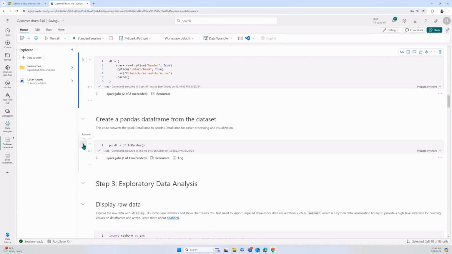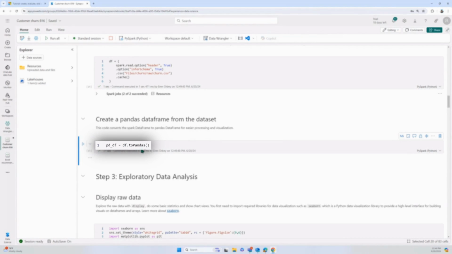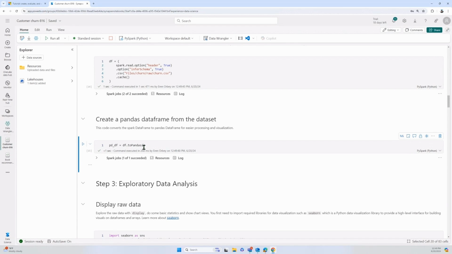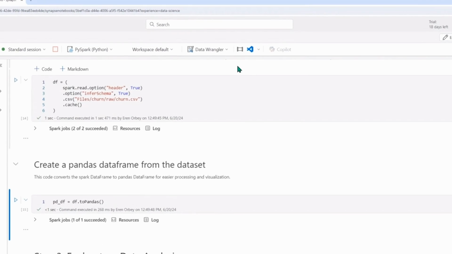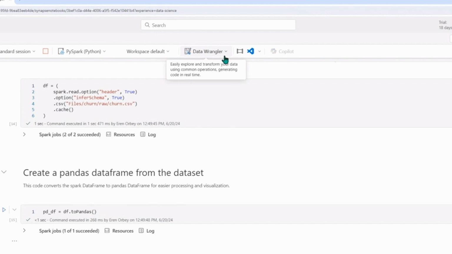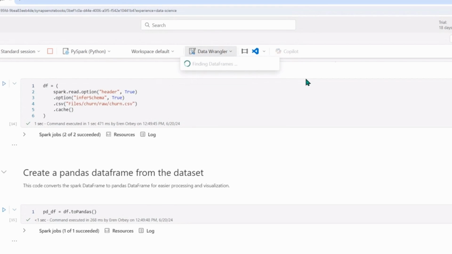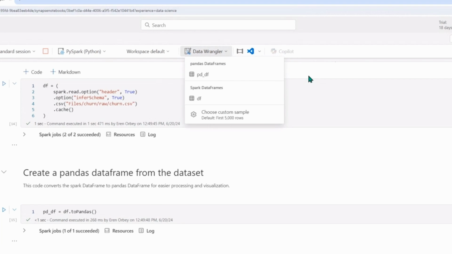Now, though, the idea is that you don't actually need to run this separate step in order to use Data Wrangler. The tool lets you open both. So if we go up here to the toolbar, the way you launch Data Wrangler is by clicking on this prompt. And we're going to see when it opens that there are two subheaders. There are our pandas data frames, which is typically what we've shown. You also now have the Spark ability. And we're also going to take a look at this example for choosing custom samples.